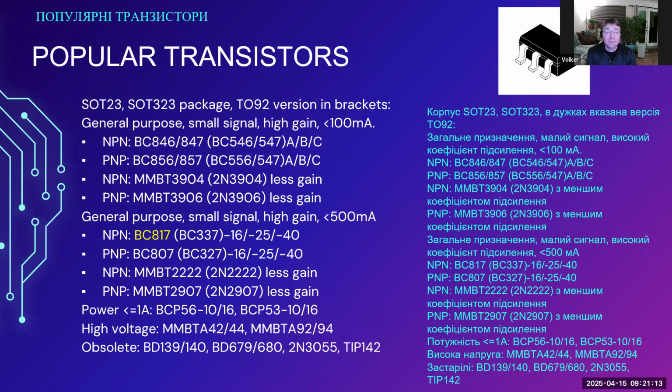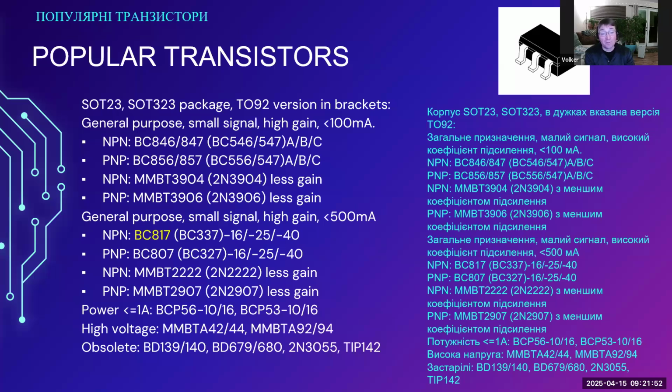General purpose small signal. These transistors are intended for somewhat higher voltages. If you only had space for one type of transistor in your prototyping box, I would say the BC817 or the BC337 in the through-hole version is probably the most versatile of them. They should all be very cheap. And if possible, if it's still cheap enough, of course, I would go with the highest gain version.